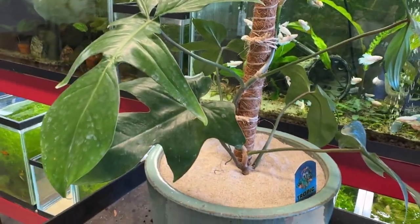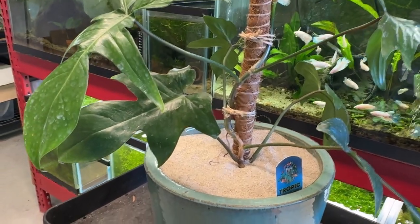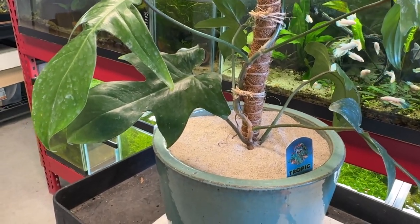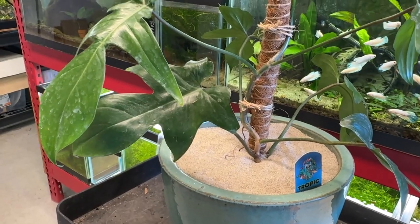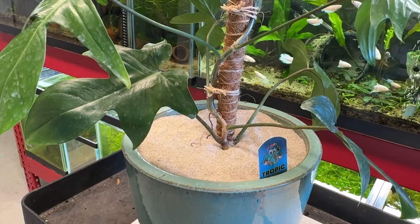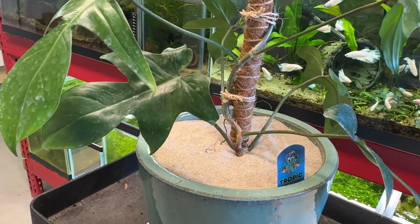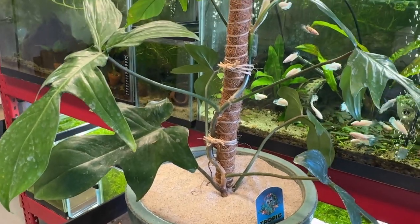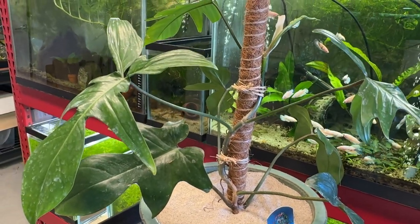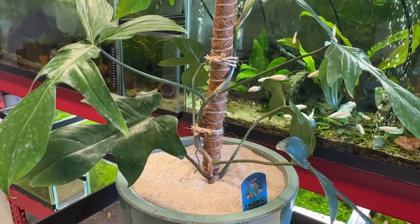How easy is it to pot up a houseplant? Houseplants and fish tanks go really well together. And I suppose this particular houseplant, if I had the vertical room, I could have just washed away all the soil and dangled the roots right in a tank somewhere. But this will go in the kitchen, on our kitchen counter, next to all the other houseplants that we're starting to collect, and it'll look really cool.